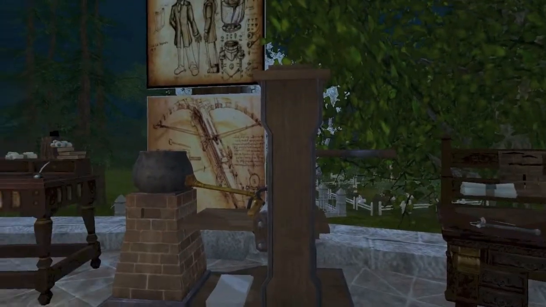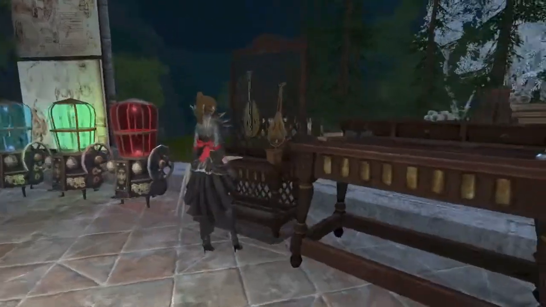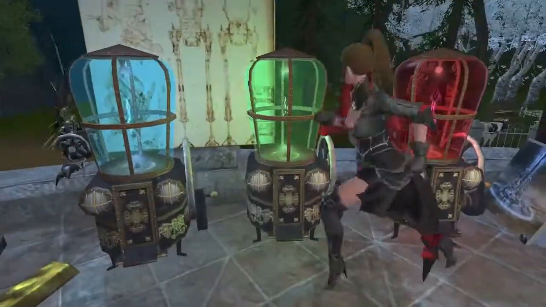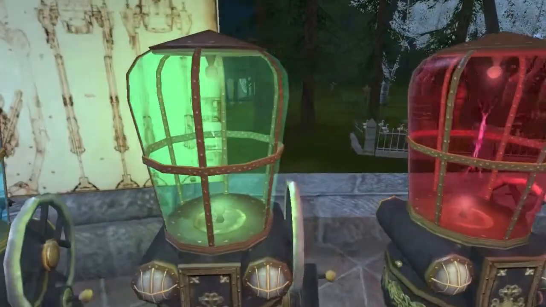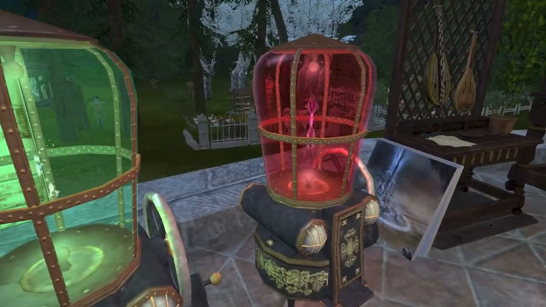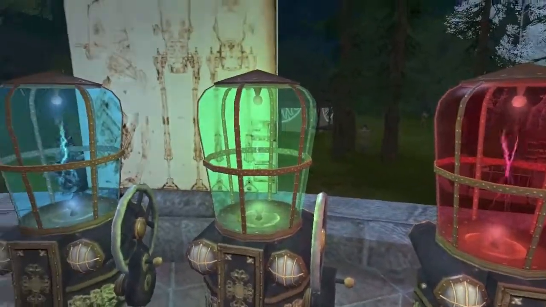Over here we have the handicraft desk, and next to that is the artistry workbench, which I haven't really used before. These three new things are completely new. These look awesome. Don't they look great? The little lightning in a bottle stuff going on inside. It was nice to have all of the pieces to build them, because they normally go for about 1,100 gold a piece on the auction house.